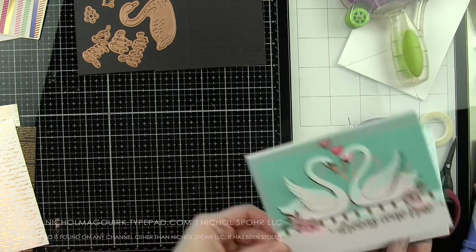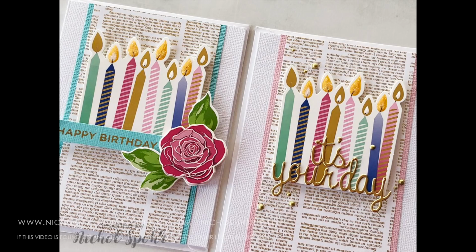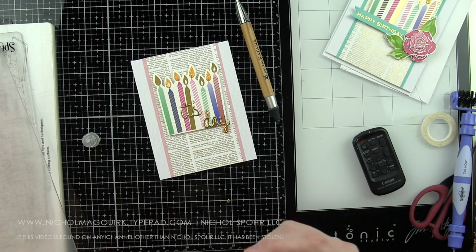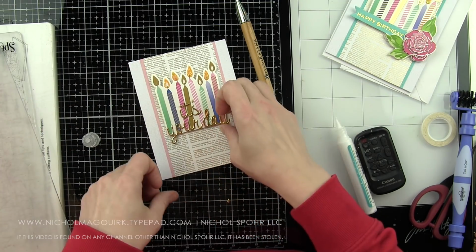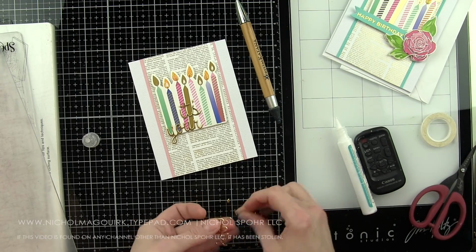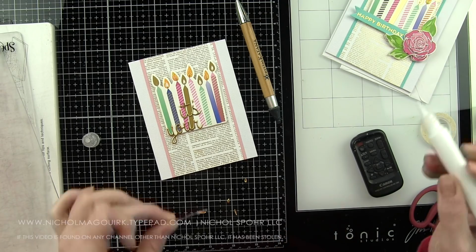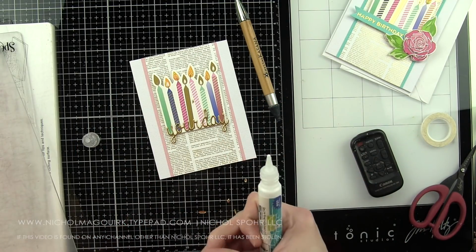So there are our swan cards, and I'm going to just kind of flip back really quick to the first of the video. This candle die cut was one of my favorites, and I was really in the need of having lots of birthday cards, so I created another similar birthday card. We're framing it up with a different color of cardstock. This is the blush pink, and this time instead of a floral, we die cut the It's Your Day sentiment included with the dies in the card kit from some of that gold foil cardstock, and we're gluing them on top of our die cut, which has been adhered with foam adhesive.